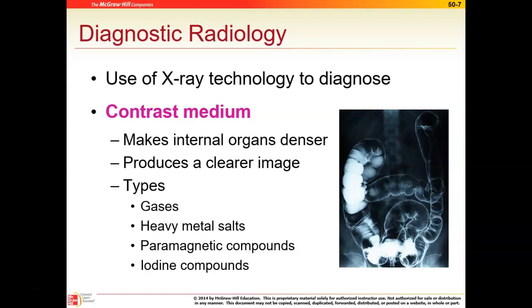A lot of people, there's a little traces of iodine in seafood, and so you always want to ask if you're allergic to either one of those things, shellfish or seafood or iodine compounds. And so if they're allergic to that, then a lot of times they aren't going to be able to tolerate having contrast medium, because a lot of the contrast medium have iodine in it. They can also use gases like a CO2 based gas, so that can also be something that helps provide an image, and we'll talk a little bit about that with the barium enema.